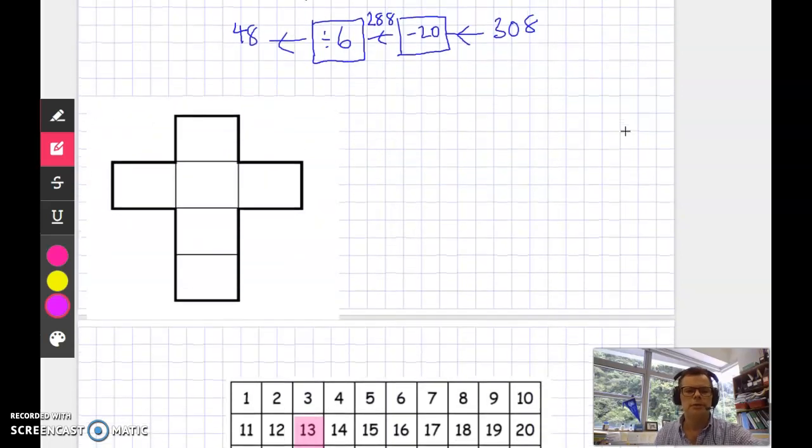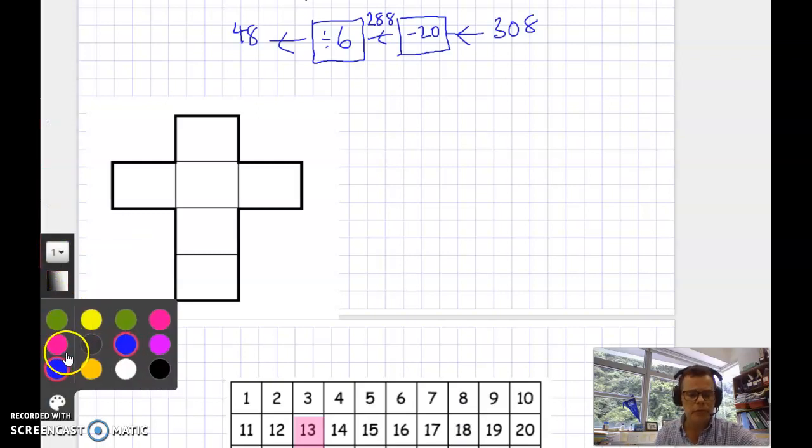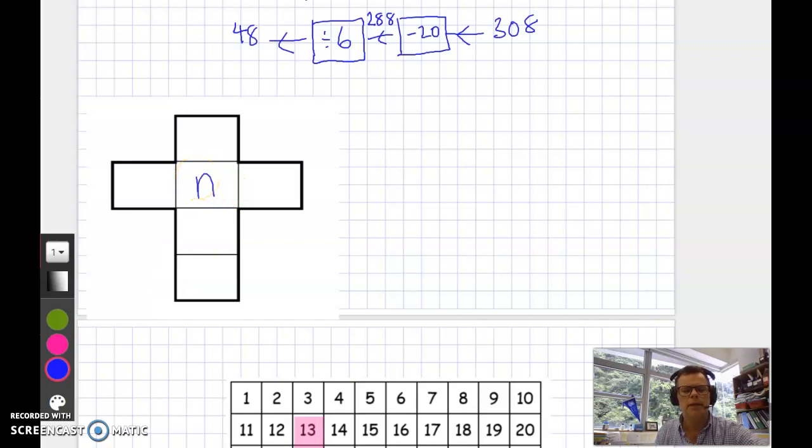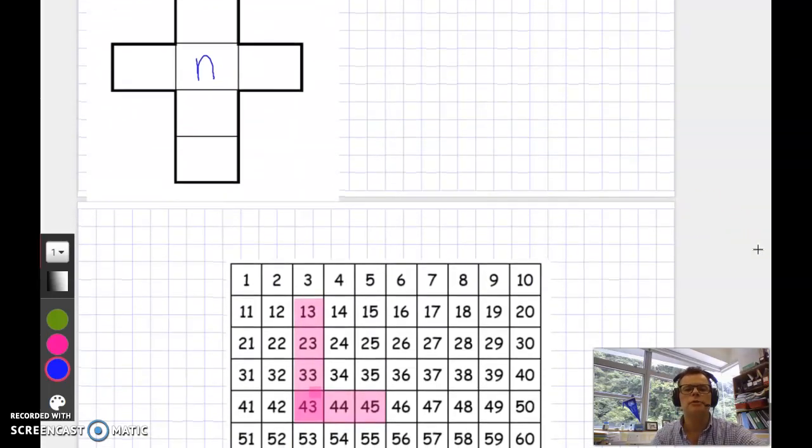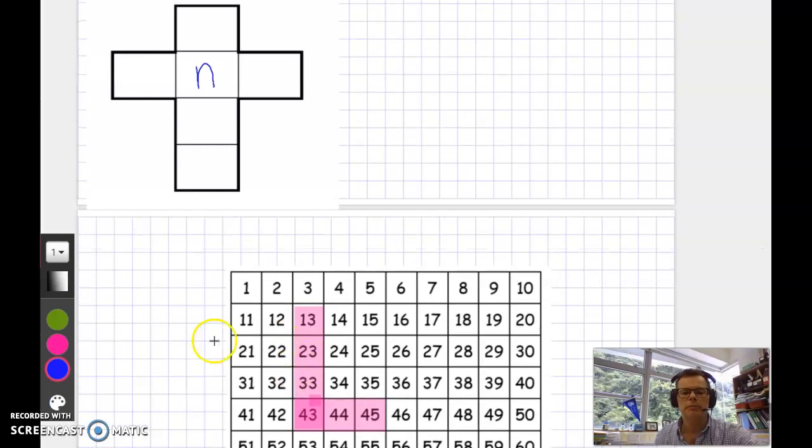The next part I asked you to do is to think about, if you can, this is just getting a little bit tricky now. If I call that number n, can I write down what would be in these boxes? So if that number was 15, if you remember, this number was 5, wasn't it? It was 10 less. In the 100 square, if I pick any number in the 100 square, the one directly above is 10 less. The one directly below is 10 more. The one 2 below is 20 more. The one to the left is 1 less, and the one to the right is 1 more.